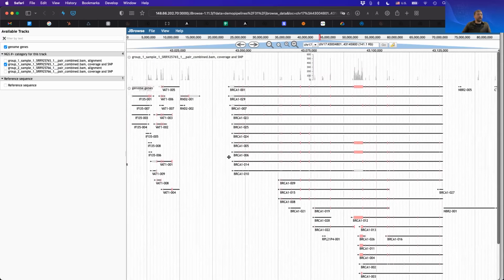Okay, and now I have a question for you. Is this whole genome sequencing, whole exome sequencing, or amplicon sequencing? What do you think? Amplicon. So Arpita is saying amplicon. Any other ideas? Sanjay is saying exome. So why do you think this is exome? And why do you think this is exome or amplicon?